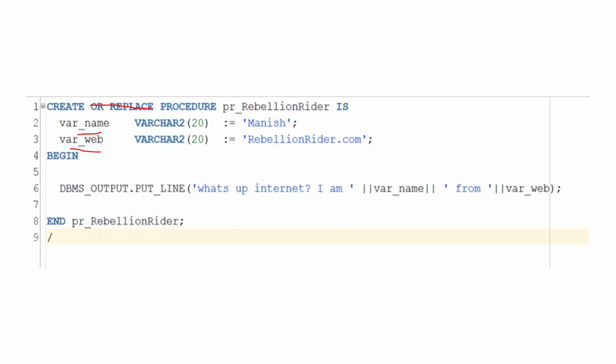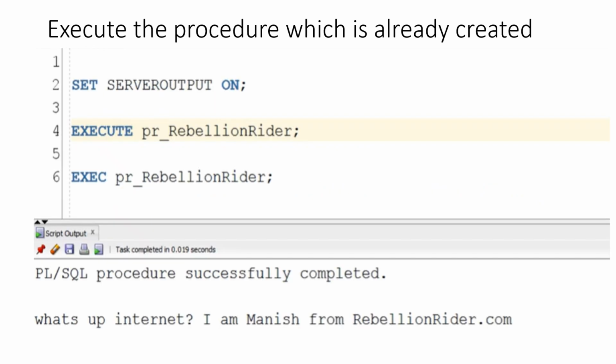So now we have declared and defined the procedure, and after this we have to compile it. Once we have compiled it, we get the message: PL/SQL procedure successfully completed. This is the result of the previous example's compilation. It will not return any other result. We just receive PL/SQL procedure successfully completed.